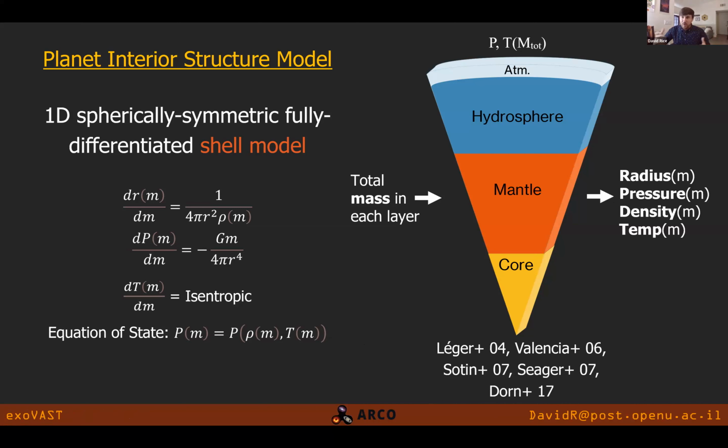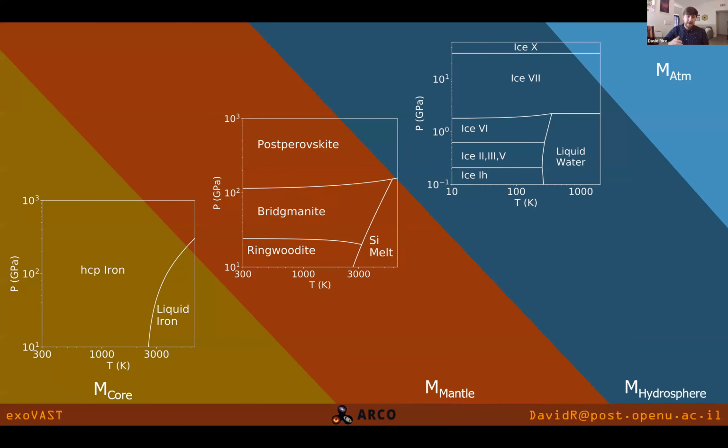And the interesting thing about a planet interior structure model versus a star structure model is equations of state. You have a lot of different compositions within your planets, and we need to know how all of these materials respond to pressure and temperature. So while some of the first models use just one composition for each of these differentiated layers, what you really want is a phase diagram within each layer. So the mass you're inputting tells you which layer you're in, but then once you're inside a layer, the pressure and the temperature determine what composition and what equation of state you're using.